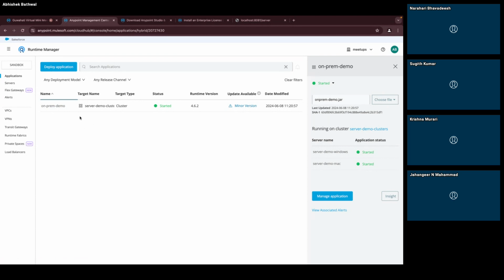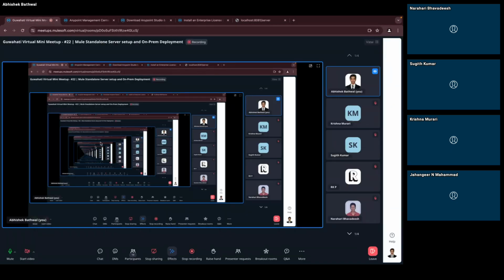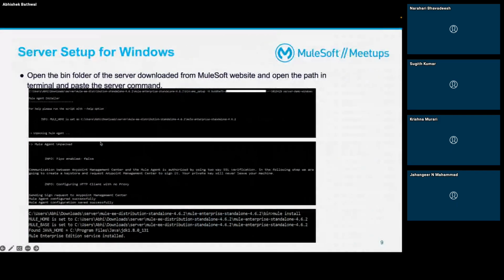You can have CI/CD for your domain as well. Then again, that is a different aspect, a DevOps thing that you can do. You can deploy your on-prem application using CI/CD as well, like how you do it for cloud. But for the domain you need to do it manually, as far as I have seen till now. So that's all about our today's agenda.